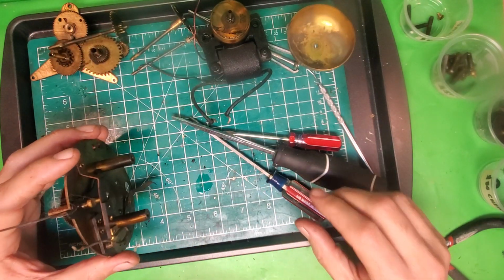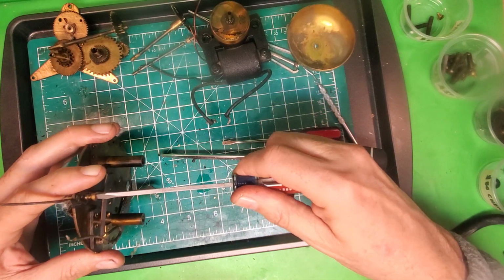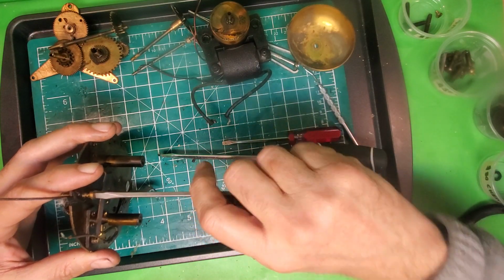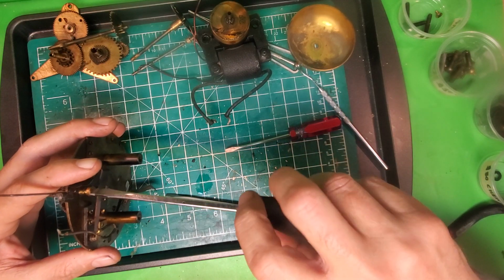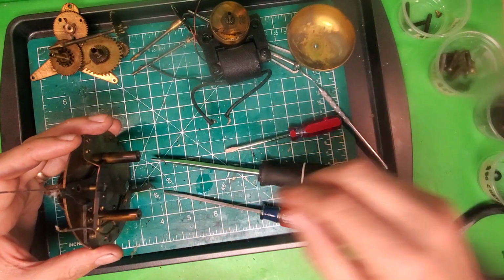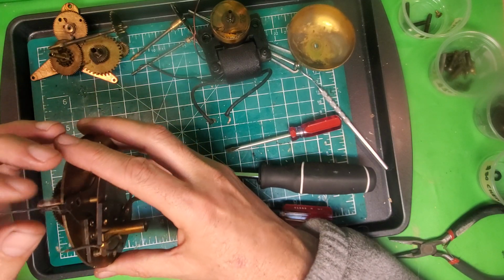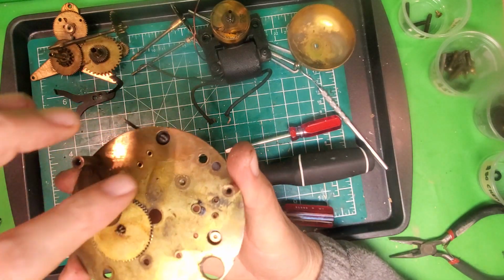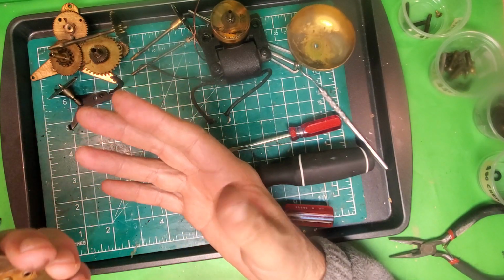And actually, this right here, we can also take apart. This screw right here has a little spring around it. You don't want to lose that. But we can clean this up and the other 2 parts that go with it. So I'm going to take this out to clean it up. And what's going on here is this piece right here, once you take that screw out, it'll pull out like that, and then this will pull out the top like that, and that's it.